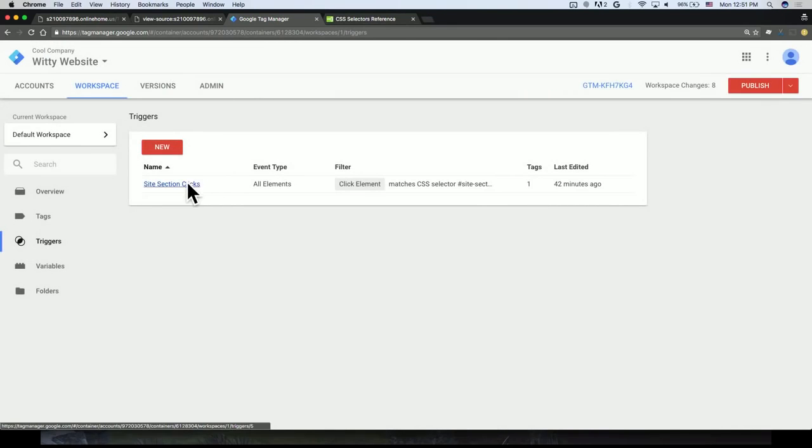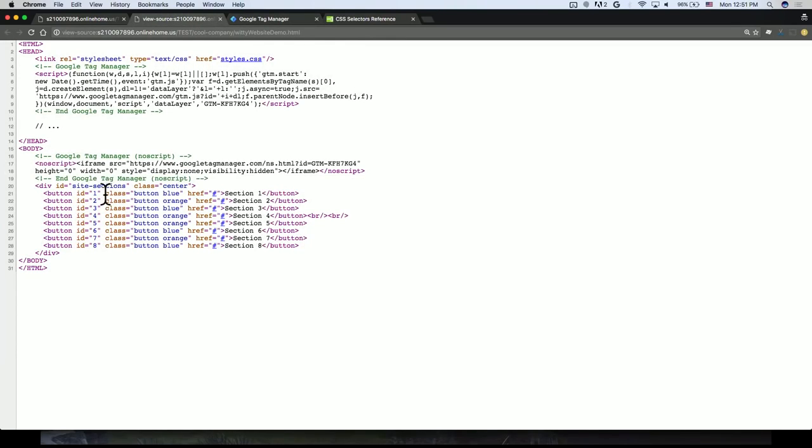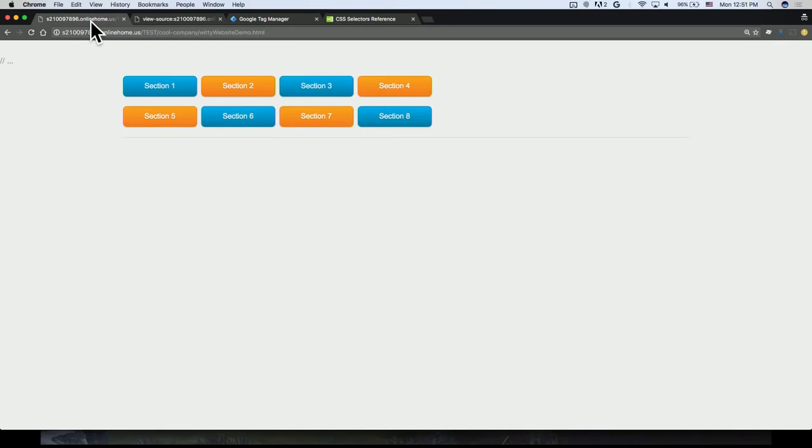So one thing you'll notice here, if we look under the covers again at this website, is that all of these buttons that I want to start measuring are actually child elements of one div on the site. And the ID of that element is site sections. Now within Google Tag Manager, we can use something called CSS selectors.